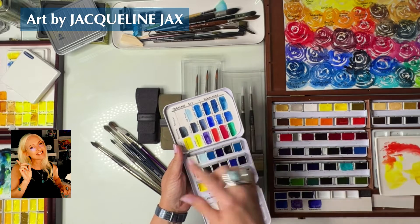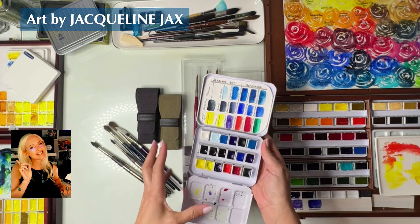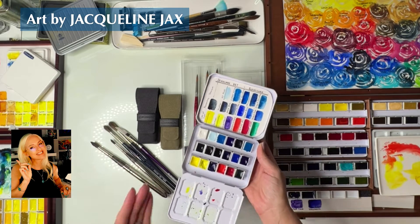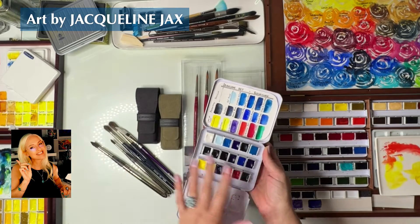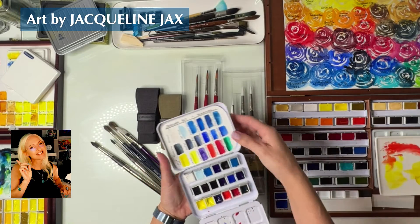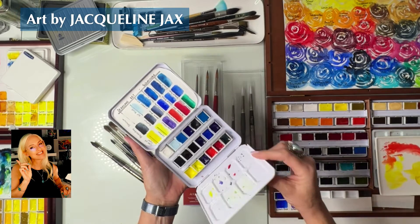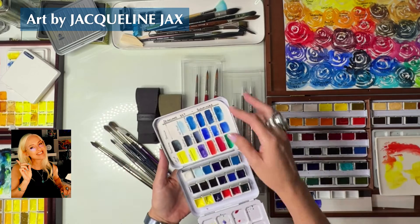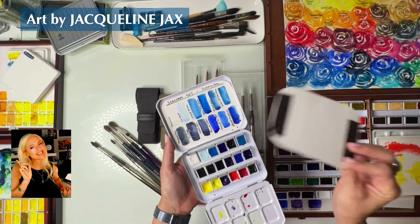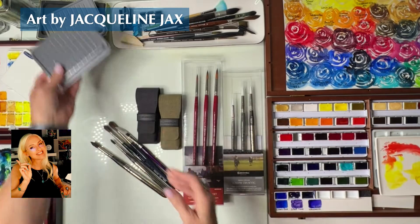I started to add pretty much — I think this is what I'm going to stick with. I love these additions to this set. Somebody asked me on my group page if this was really a great set to start, and yes, it is such a great set — either the botanical or the seascape set. I really like them because they're square boxes rather than the traditional long boxes, and they're beautiful. This is the first time I've ever seen them make this silver, and I just couldn't be happier. I actually put magnets on my samples. It comes with these paints, and I put these on as well. It's been really, really amazing and I love this set.